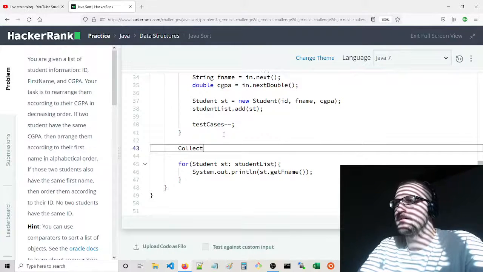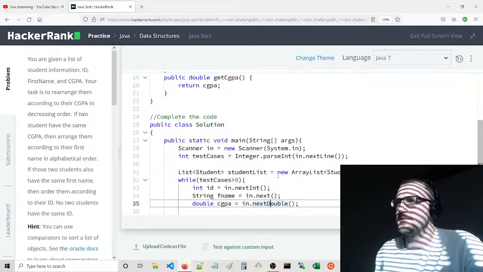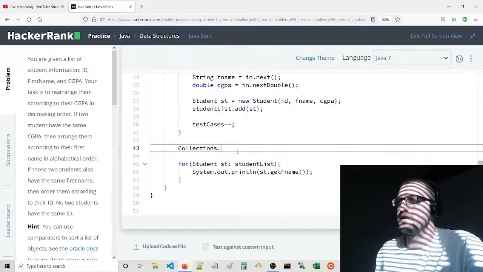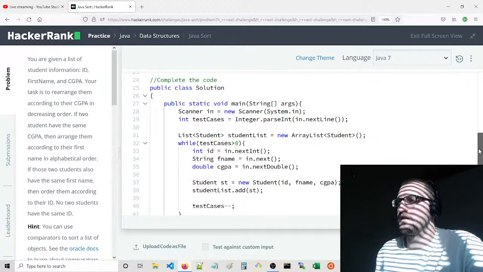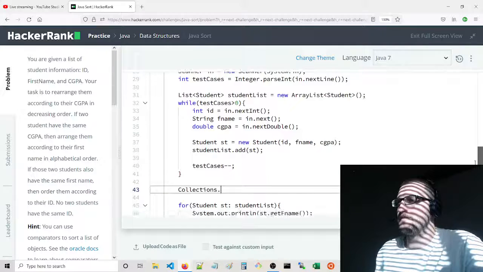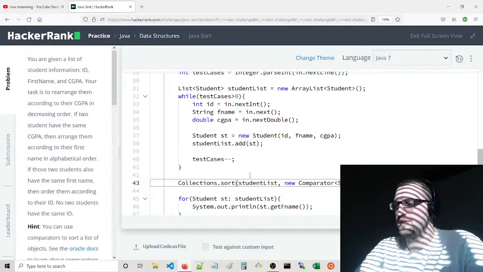So collections, and what kind of a list is this? It's an array list, right? Yeah, student list. So collections sort, student list, and then we're gonna have a new comparator of students.